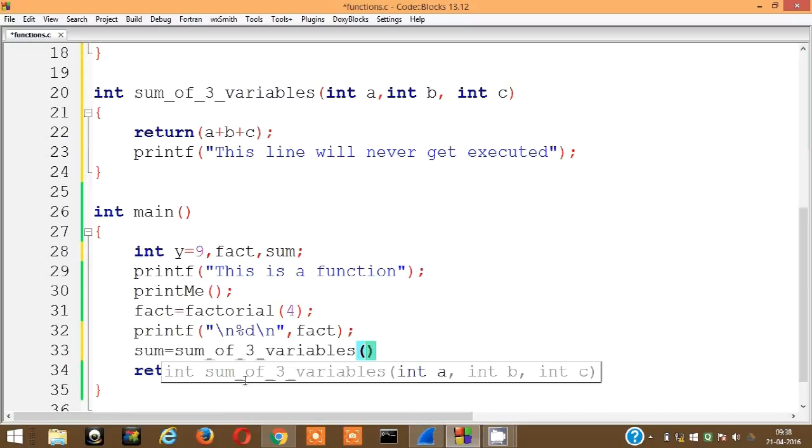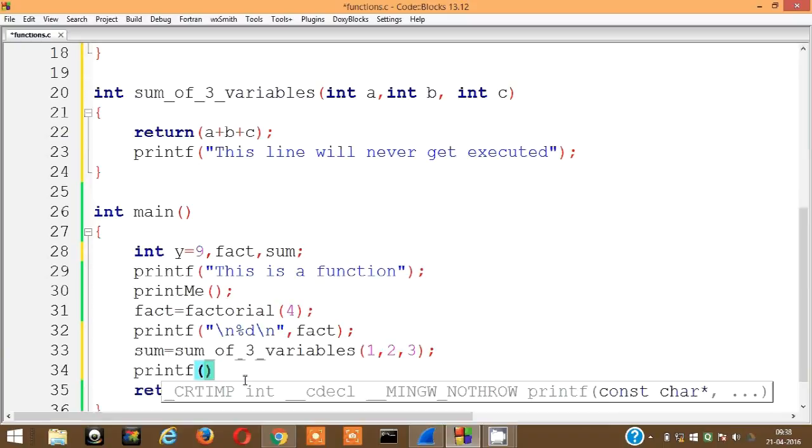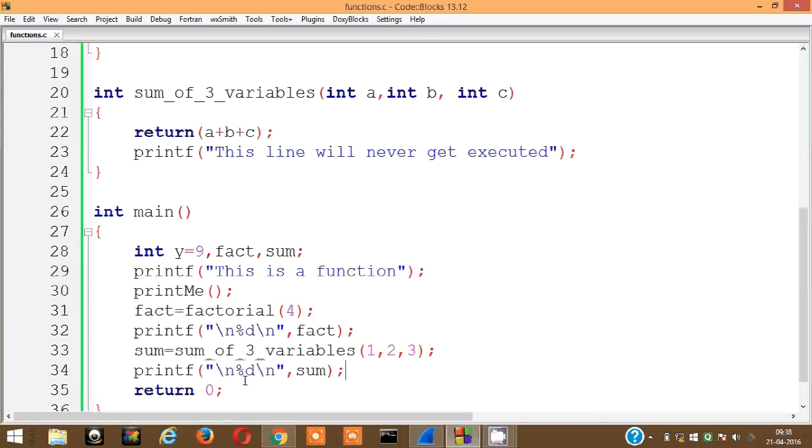Now three variables are 1, 2 and 3. Printf, \n %d comma sum. So this would print the value of sum.